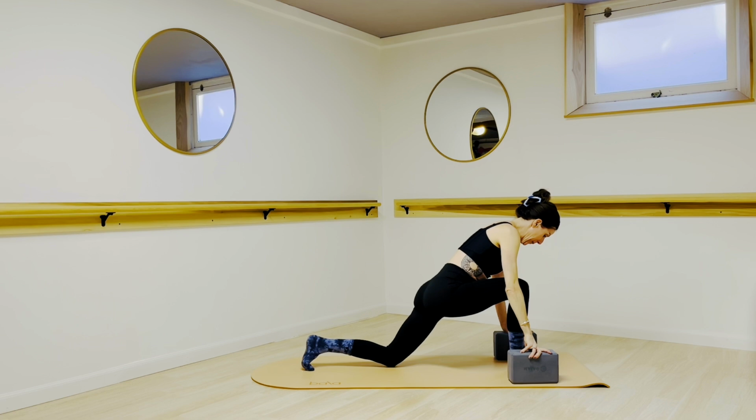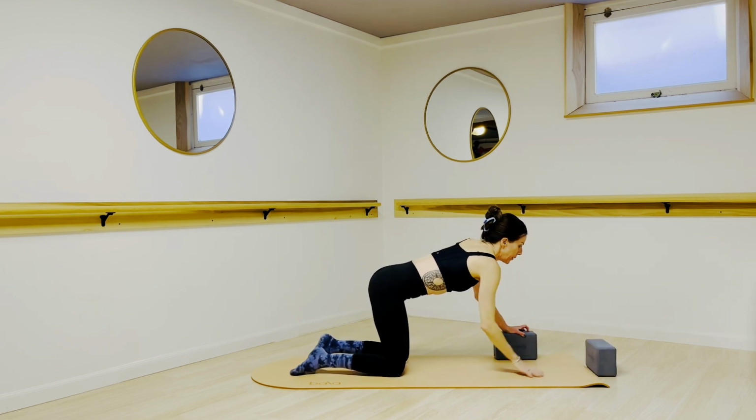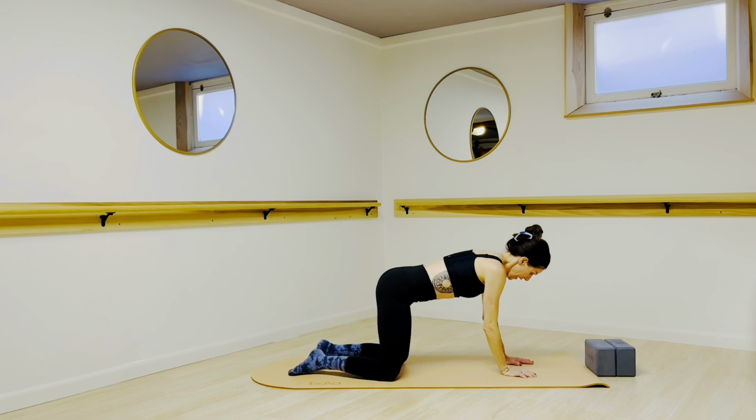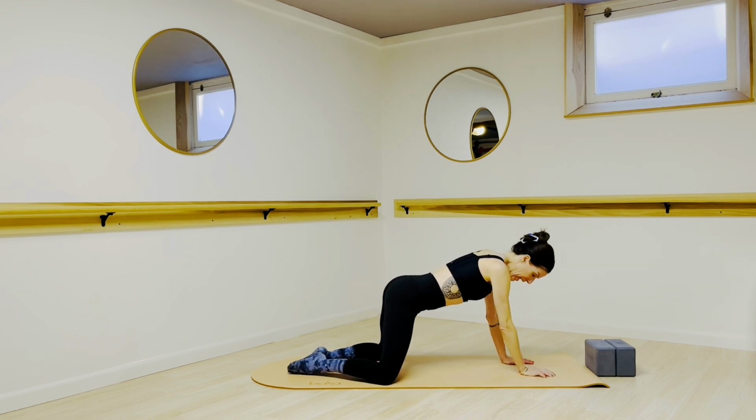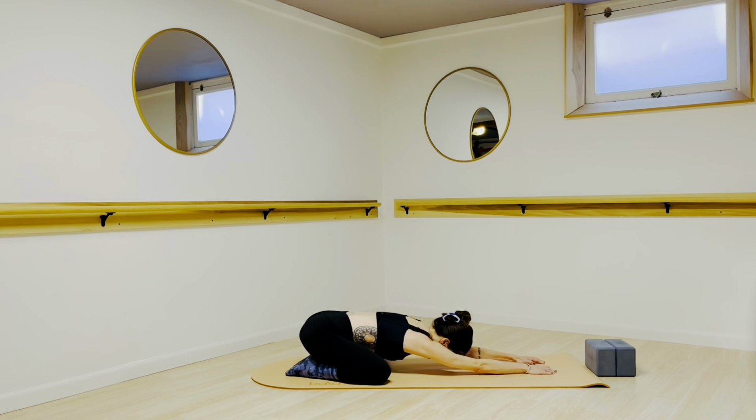From here, we're gonna bring our back knee down and then step both of your knees together. You can set your blocks aside. And then from here, walk your knees out wide, big toes together. We're gonna sit back onto our feet. And then walk your fingertips out of your shoulder socket. So literally do a little walk with your fingertips. See if you can create a little bit more length.